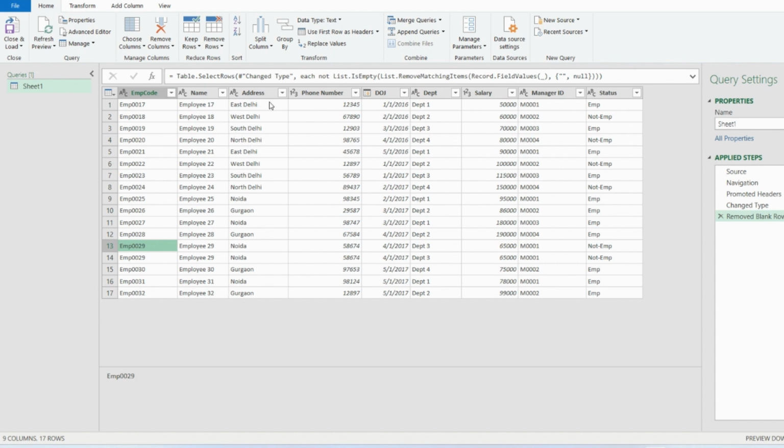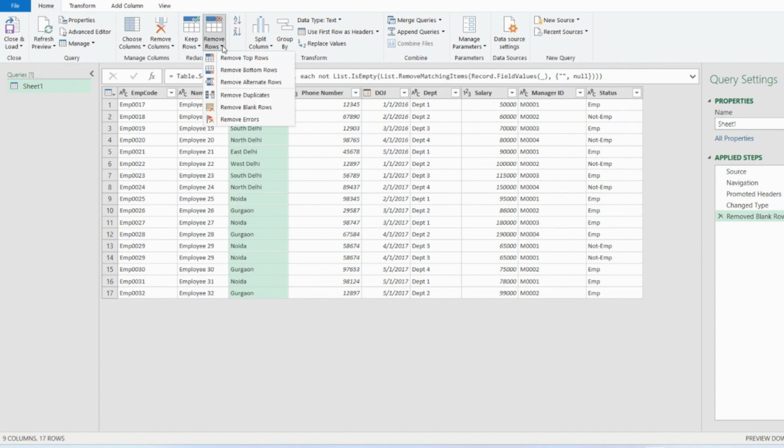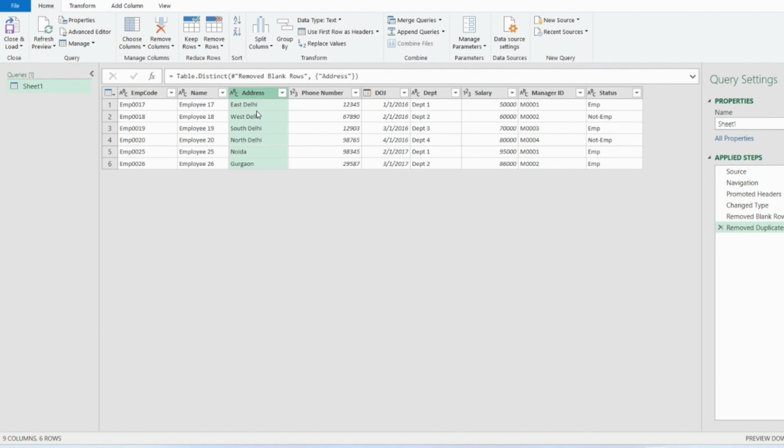For example, if I select address, you're seeing I have East Delhi, West Delhi kind of things, and there are multiple entries with the same value. If I select this column, click on Remove and then Remove Duplicates, based on the address column, wherever it finds duplicate values it will remove them. So now only one East Delhi, one West Delhi will be there.